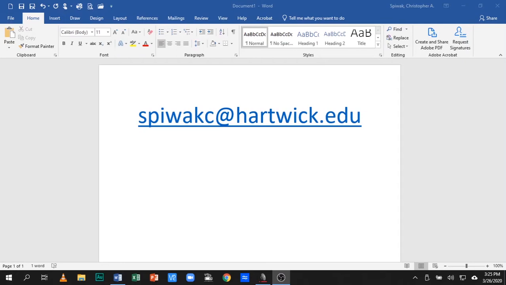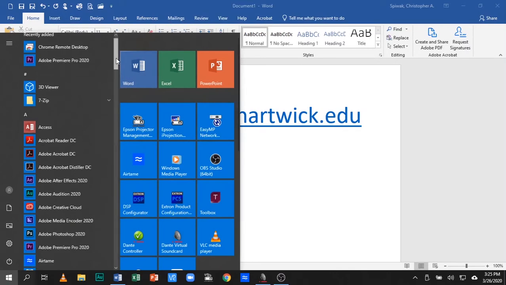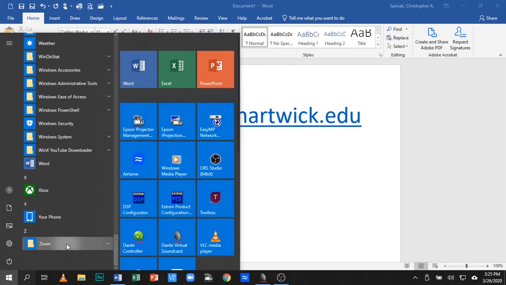You will be using a Zoom Basic account, so if your team is 3 people or more, you will be limited to 40 minutes for each session. For this demonstration, I'm using a Windows 10 computer. If you are on a different Windows operating system or a Mac, some of the options may be a little different. To start, open the Zoom app on your computer. From the Start menu, it's probably down on the bottom, or you may have it on your desktop, or you may have an icon on your taskbar.